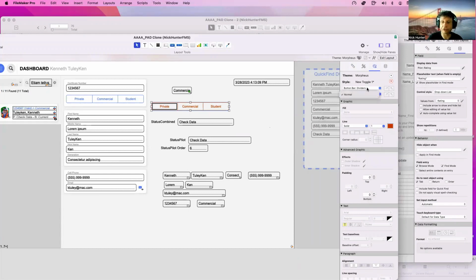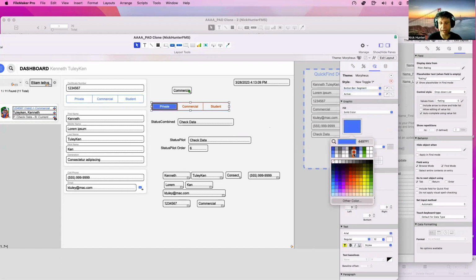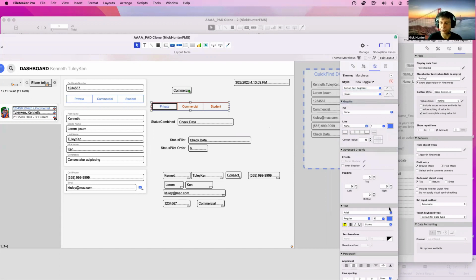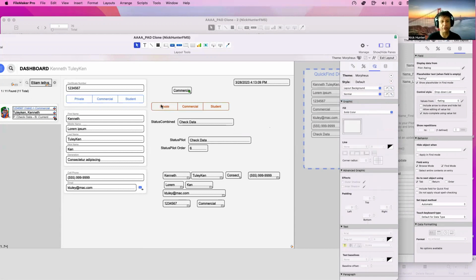And of course, now that you have this, you need to go to the active and say red, right? And the hover to say red. We can do this, but I prefer to do it manually. So you have a version like this. So now I have a red version of it.